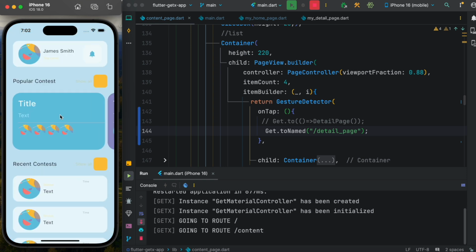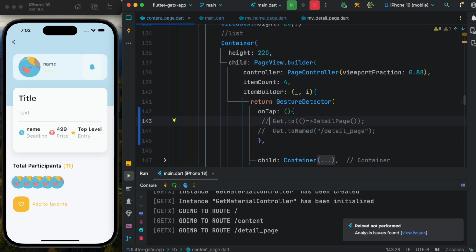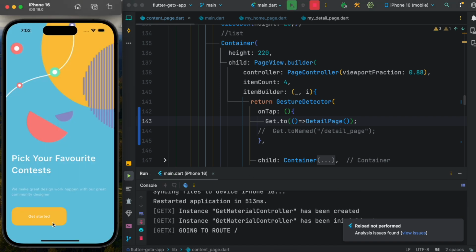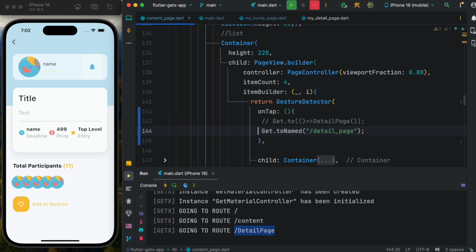Let's click on this, and it works. So as you see, the route name is mentioned. But if you don't do it like this, say for example you do it the other way, the first way, let's go ahead and check on this, click on this. So here the name is capital name, whatever name you put here. But if you do it like this, whatever name you put here, you'll see the string name itself.